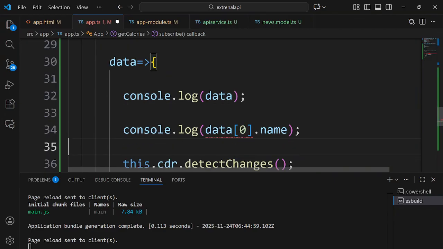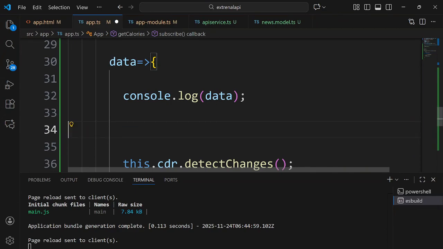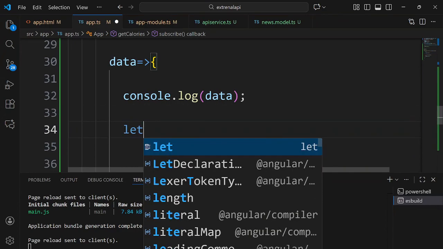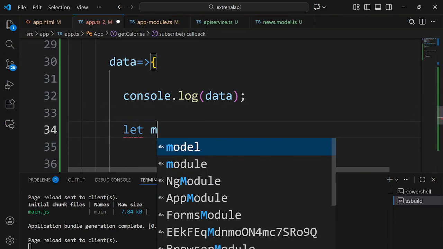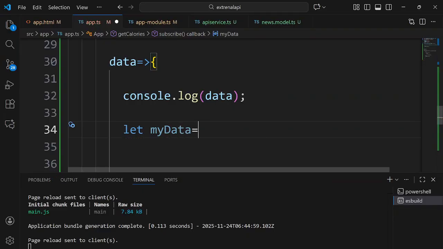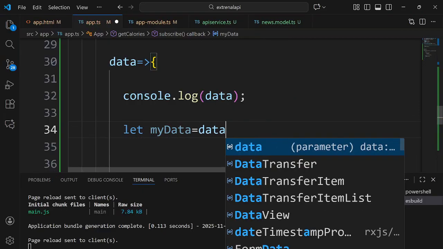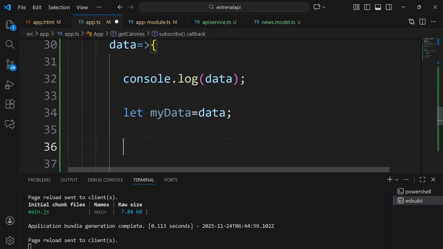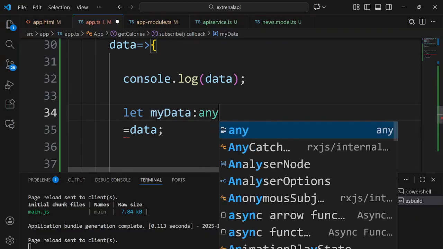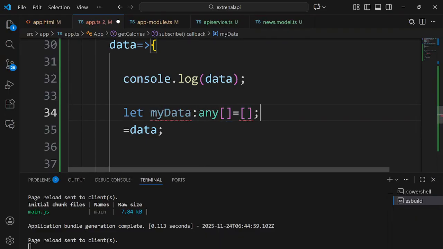And let's create let my data equals the data. Before that, let me just create my data of type any array, because the API is returning me an array, right?